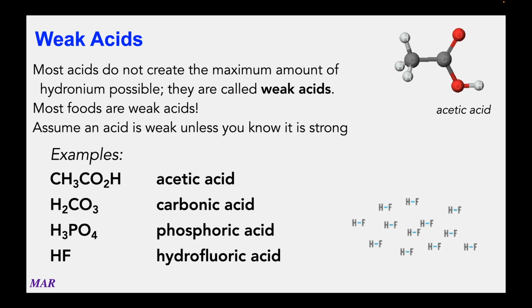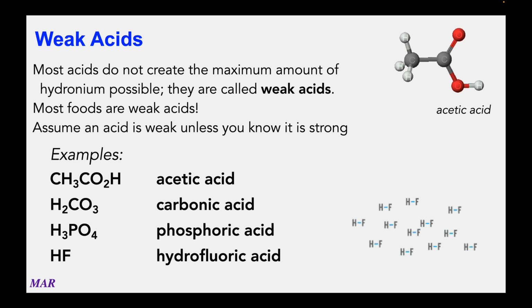So there are 5 strong acids, which we talked about on the last page, but there are thousands upon thousands of weak acids. And weak acids just don't break up to the same extent that the strong acids do. So in the video right there, it showed hydrofluoric acid, HF, and maybe one of every 1,000, every 10,000, every 100,000, who knows, molecules do break up into H+, and in this case, F-. But most of them stay the same. So you don't have the power in a weak acid that you do in a strong acid. You don't have as much H+ to deliver.